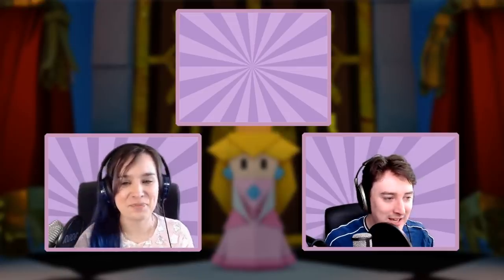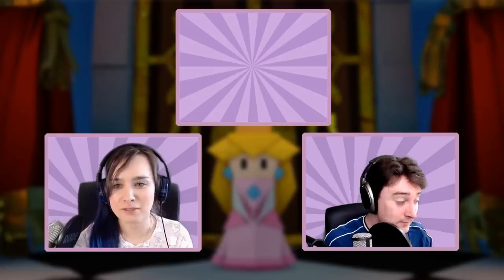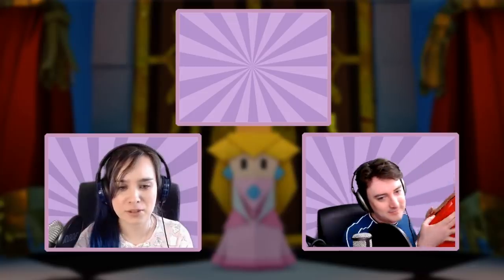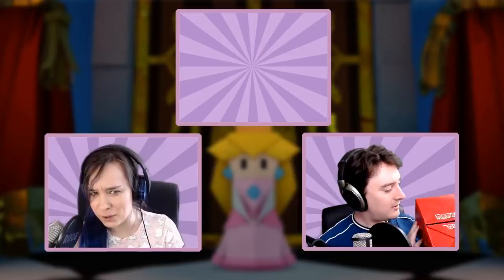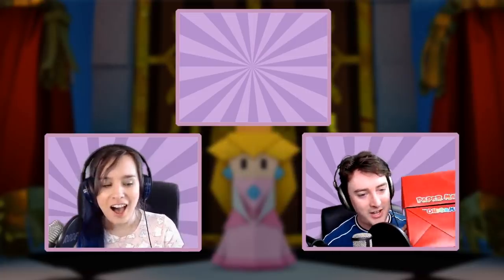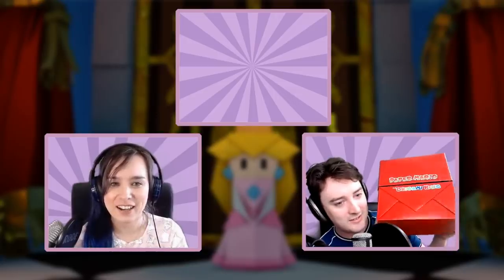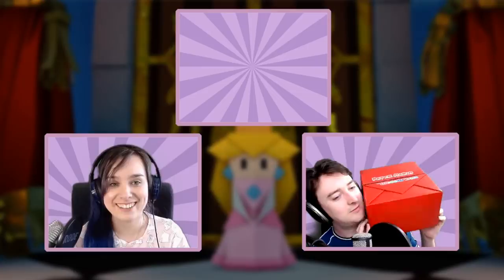So what are we doing here today, Ellen? I believe you have been sent something rather fun. From some folks over at a company called Nintendo. The kind people at Nintendo sent me this box. Ooh. Behold it. Have you beheld it? Rub my face on it.